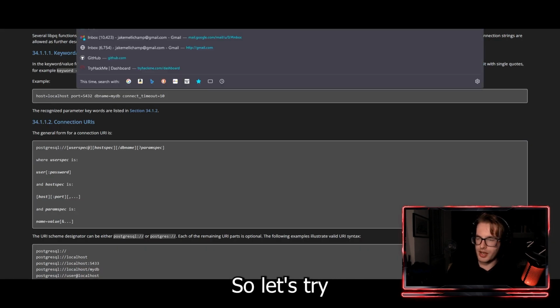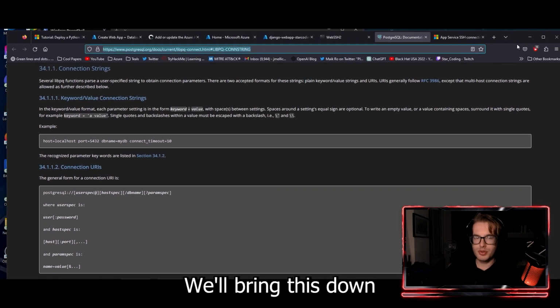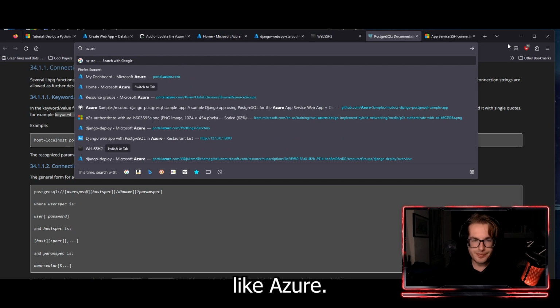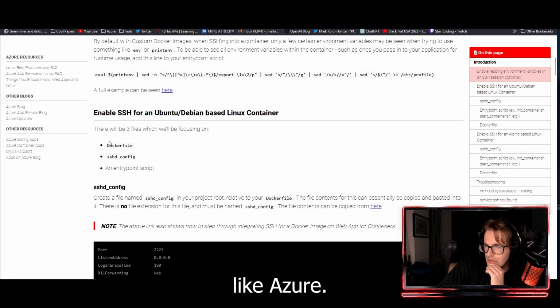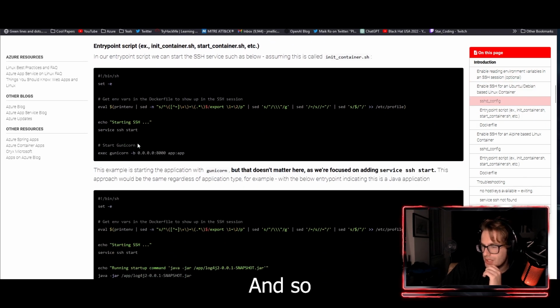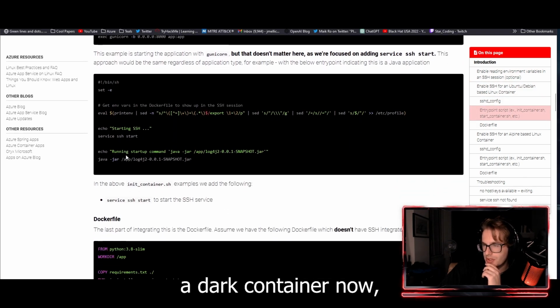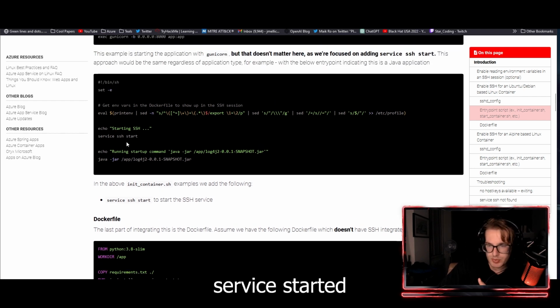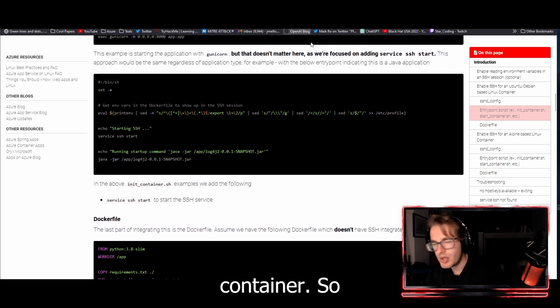So let's try doing a quick Google search. We'll bring this down real quick. So we'll do like Azure. Yeah, so this is involving a Docker container now, which makes sense, having SSH service started on the Docker container.